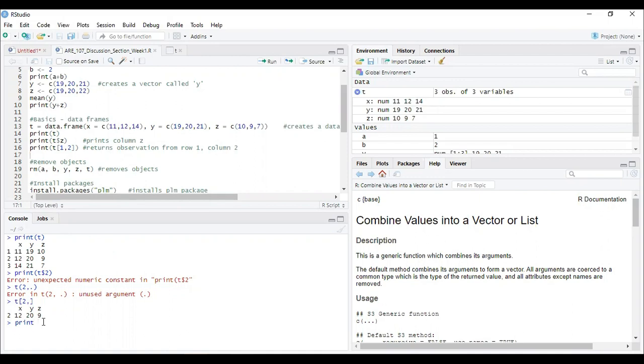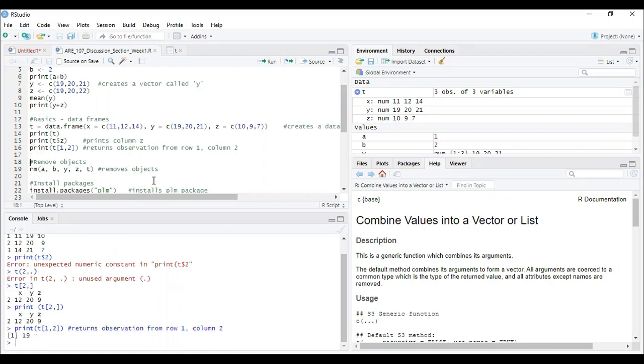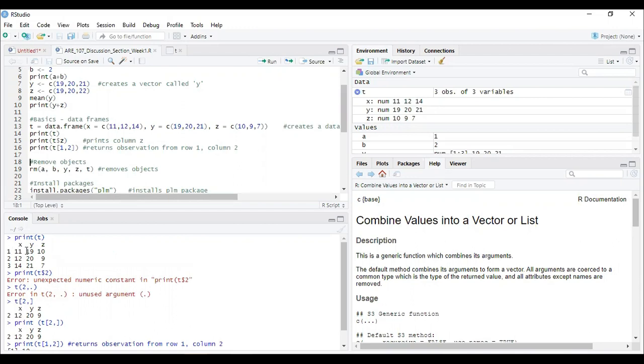Let's try it. Now if you just specify which observation you want to get, the first one is the row, one, and Control Enter gives the value of the first row and second row.